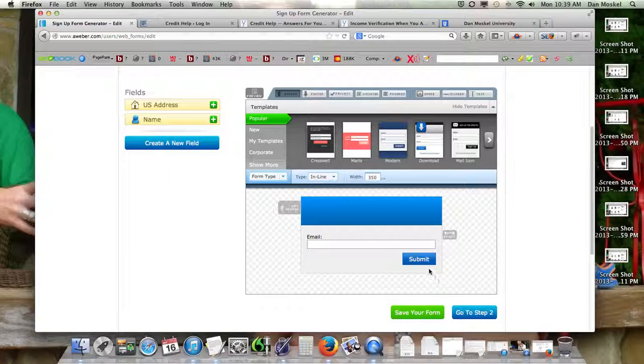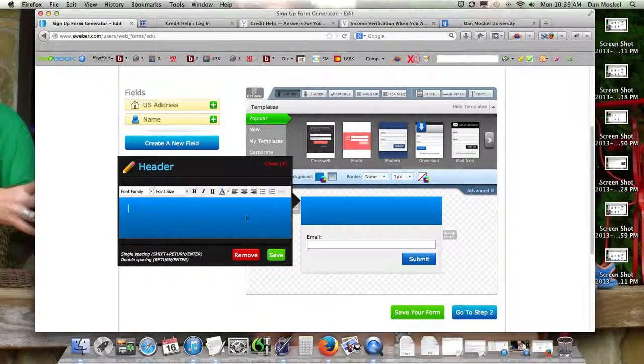So what we need, and here's some templates you can use if you want to do it that way. What we're going to do is actually type in the 7 super simple steps to clean credit.